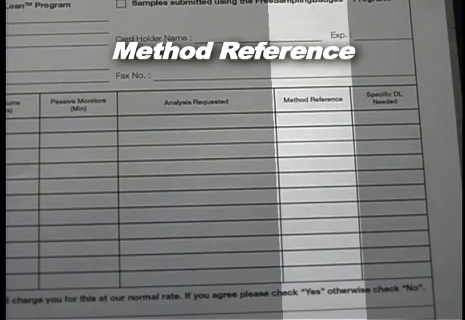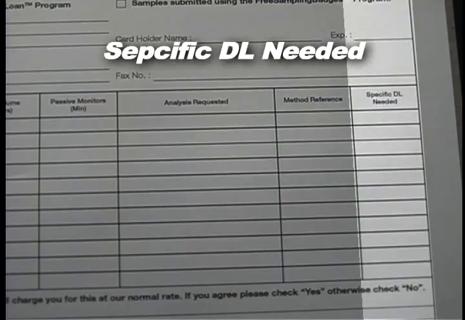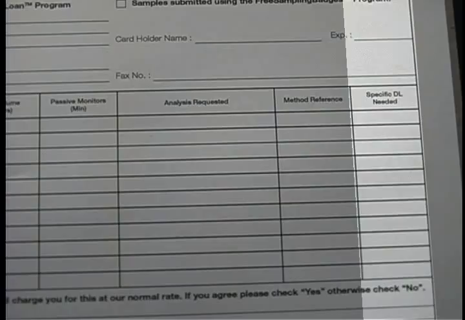Method Reference: If you have a specific method you are requesting, you can list it here — for example, NIOSH 0500, OSHA ID 215, or OSHA 7. If you are uncertain of the analytical method, do not worry about this column; the laboratory will assign an analytical method, and if we are uncertain, we will call you to clarify. Specific DL Needed: If you have a specific requirement for a lower detection limit than the guide or method spec, you must specify it in this column. We may need to analyze the sample in a special way. It is best to contact our client services representatives, as they may be able to find an alternate method to meet your needs. If you do not require a special detection limit, please leave this column blank.